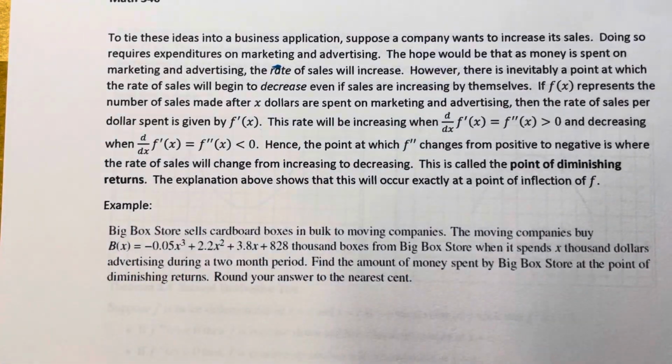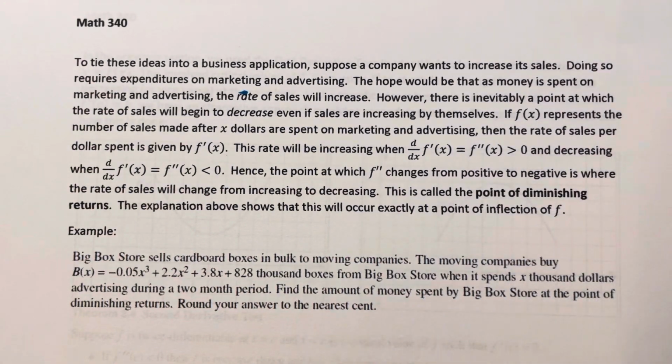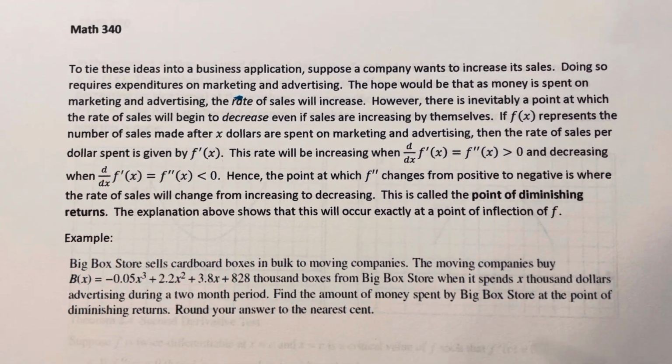Okay? Now, up until this point, we haven't really dealt with any of the business or economics examples that we try to look at in this class. So what we want to do now is apply the ideas that we've been going over to a business example. Specifically, I want to look at how we interpret that point of inflection on a graph where we change concavity from concave up to concave down in the context of a business example.